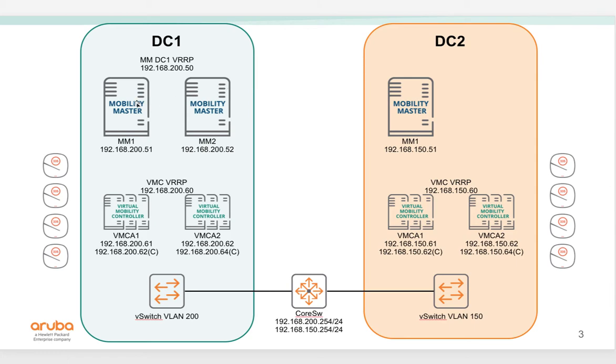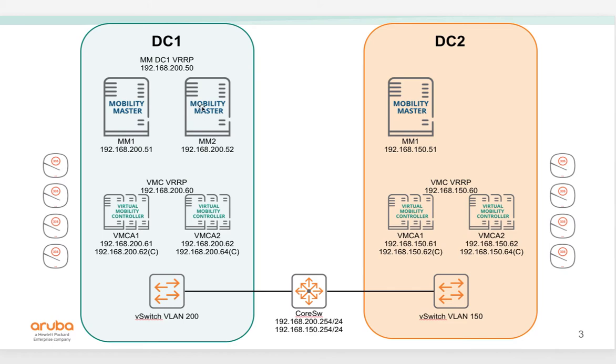Now, we call this layer 2 master redundancy because we're using a VRRP IP address between the two devices, and they also are configured with master redundancy to do things like database replication and license replication from one to the other, so that if one were to fail, the other one can take over without losing any data.